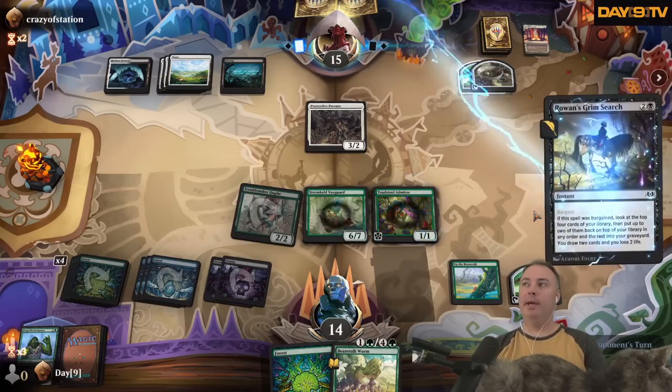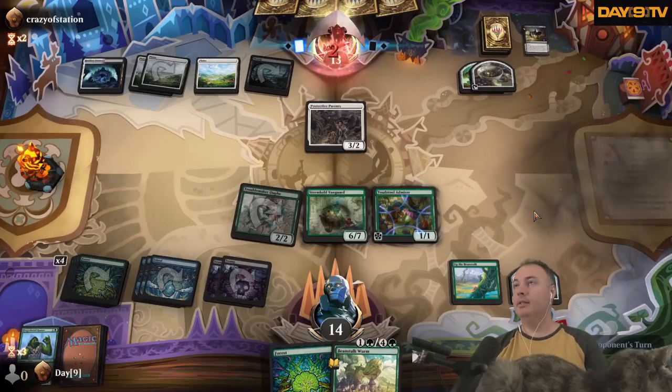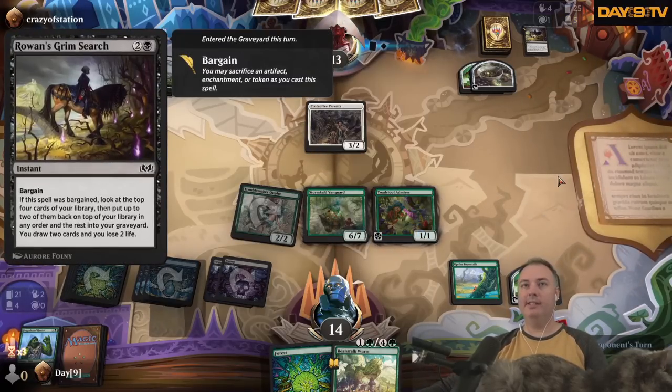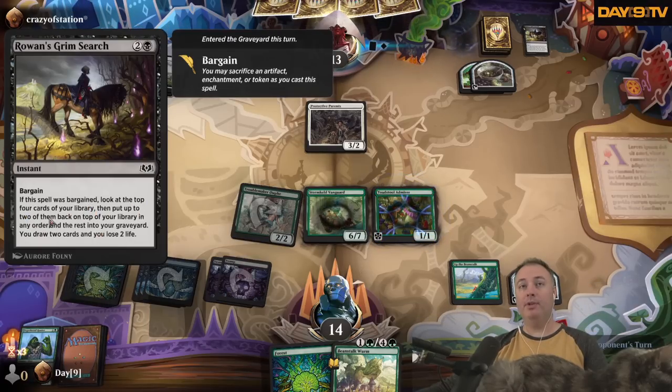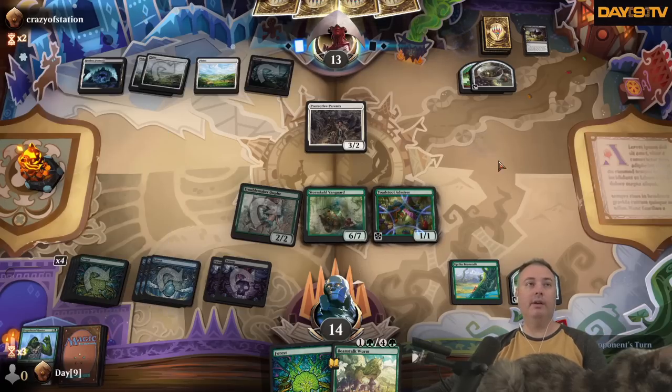I think that one of the biggest curses of journalism as of late. The spell's bargain. Look at the top 4 cards of your library, then put up to 2 of them back on top of your library in any order and the rest in your graveyard. You draw 2 cards and you lose 2 life.